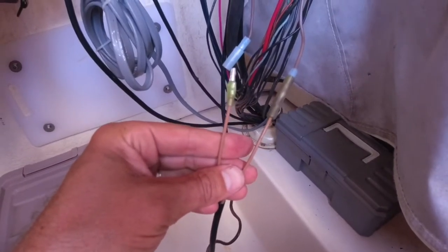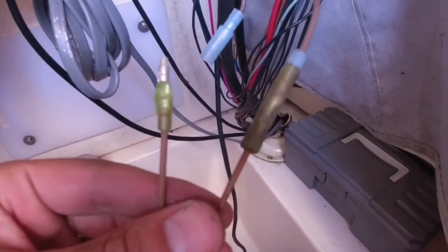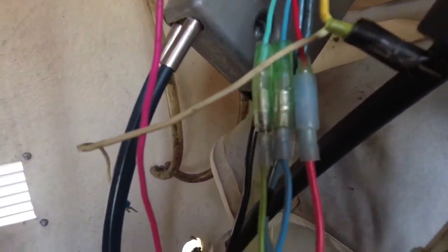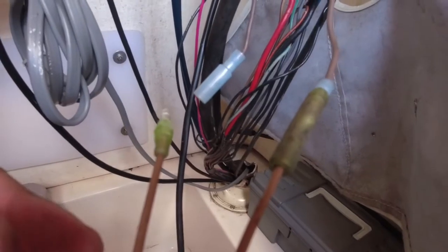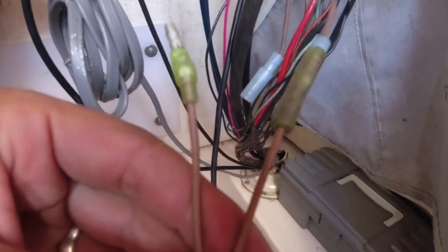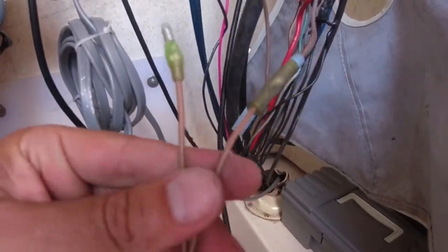The previous wiring job actually has these little bullet connectors for a lot of the connections here between wires — you'll see it on the brown wire and on the trim tilt switch wires. I want to leverage these and reuse them so I can quickly disconnect where I want. However, I don't have any new ones, so I'm going to splice the wires off, reuse the connectors, and splice the wire onto the new one with some straight inline connectors that I've got. I'm going to cut the wires now to reuse these nice easy bullet connectors.